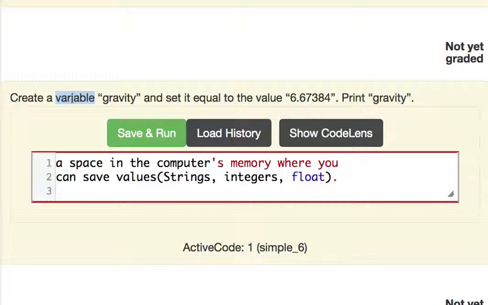If you think about something that you use very often, maybe you could think about Facebook. Right? Facebook needs to save your name so that it can print it on the screen when you go to your home page. Well, what is it doing? It's saving your name in a variable when you first create your account, and then it's using the contents of that variable, your name, to print it out to the screen on the web page of your home page. Right? So that's what a variable is, and we're going to be using them quite a bit. So it's good to have a clear understanding of what it is.